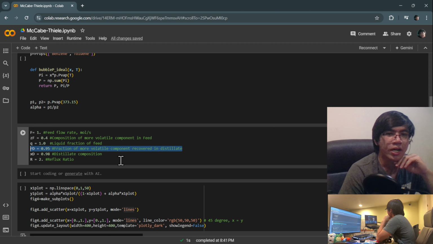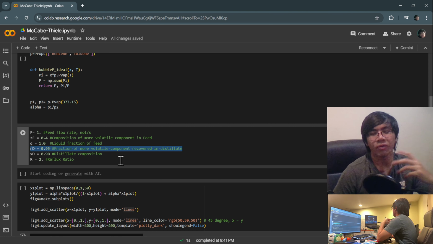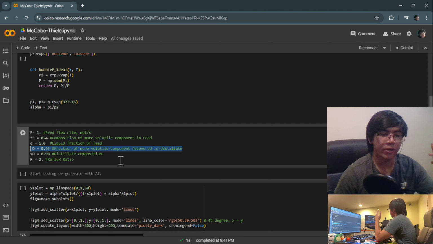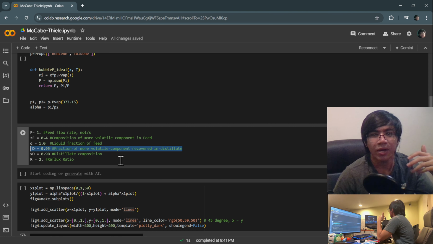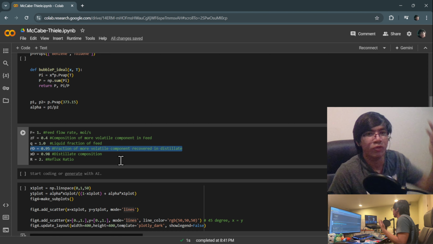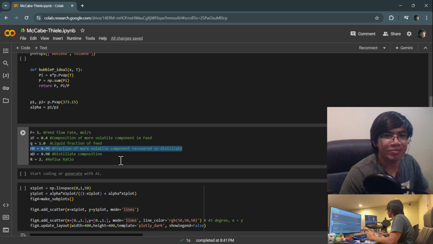RD, here we go, is the kicker here. When we're defining our distillation column, a common mistake is to define both our purity and our flow rate at the top of the column. What this could lead to is an incorrect mass balance. If we say we want 0.4 moles per second coming out at the top for our more volatile component, but our initial flow rate going in is 0.3, that doesn't add up. You can't have 0.3 going in and 0.4 coming out of the top. It just doesn't make sense.